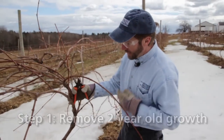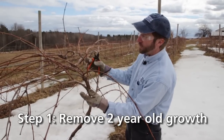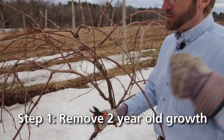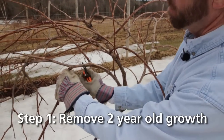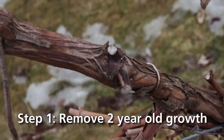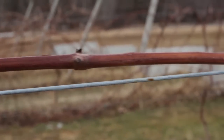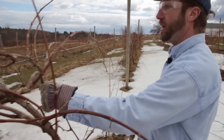The first step in pruning is to look at our permanent trunk and remove all of the two-year-old growth — the growth that fruited last year — saving a few canes that we'll be using for fruiting this year. So we cut off the older bark wood and get it right out of there. This will open up the planting, and that two-year-old wood is not going to fruit unless we take it out. We'll find that our fruiting wood gets further and further away from the trunk, so part of the reason we're pruning is to keep that fruiting wood concentrated right near the trunk.